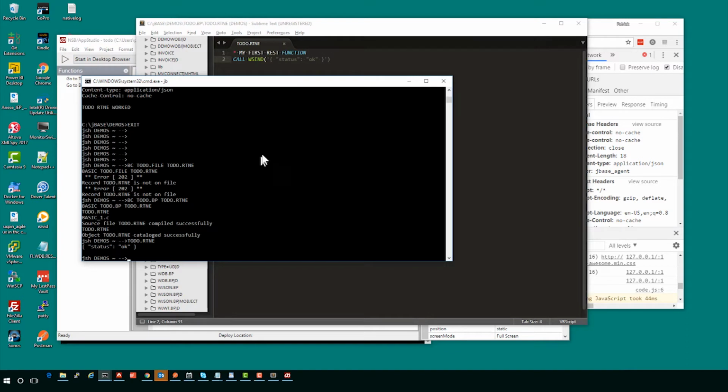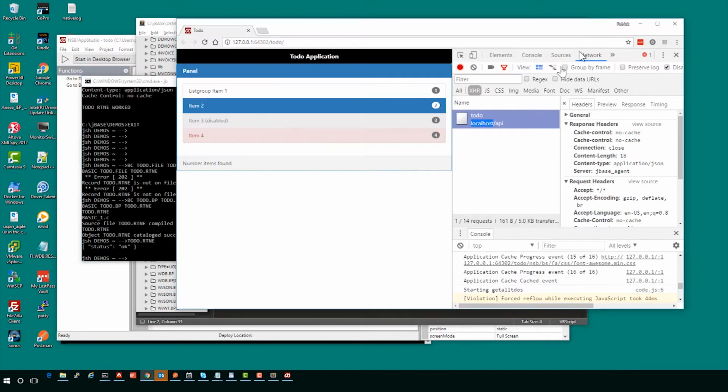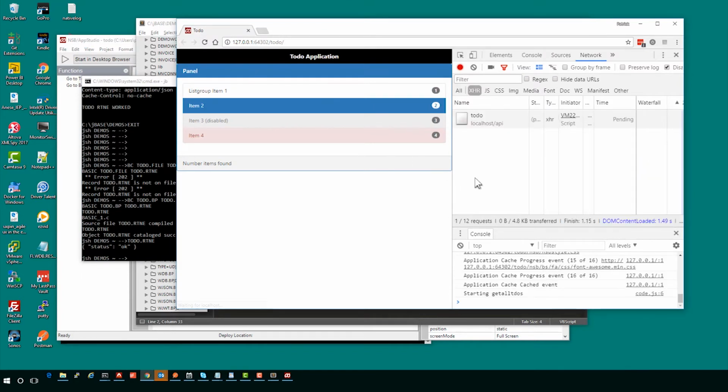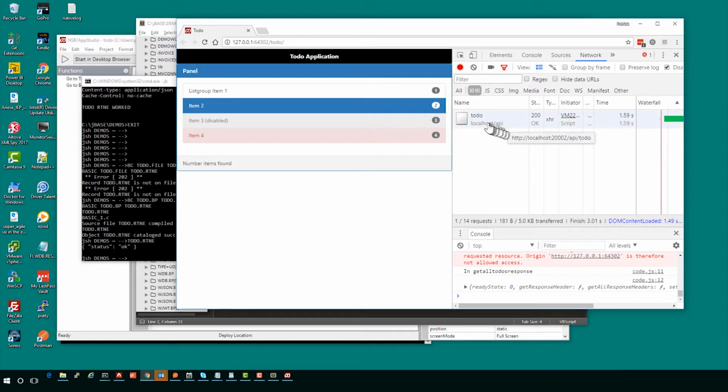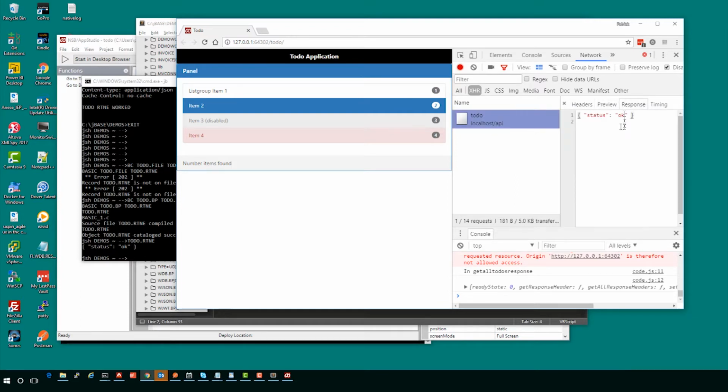And see, it now throws out JSON. So now if I go back over here and tell this to run again, let's see what it does. So now you can see the response. And what's nice about, again, each one of the editors do this a little differently. I can click here on preview and actually see it now as an object, which is the whole power of JSON. And currently they say it has one variable and it equals okay.